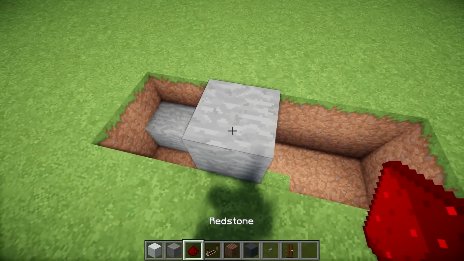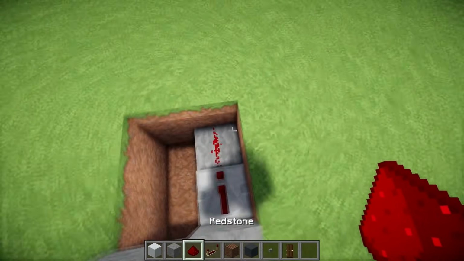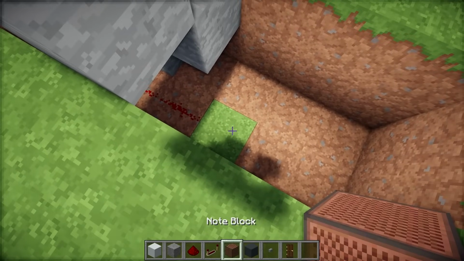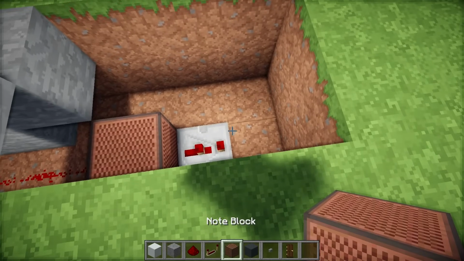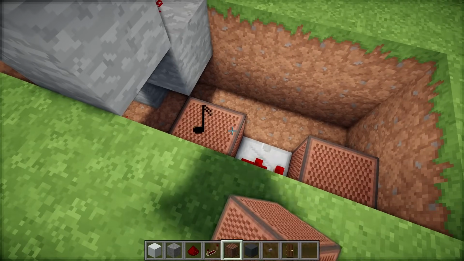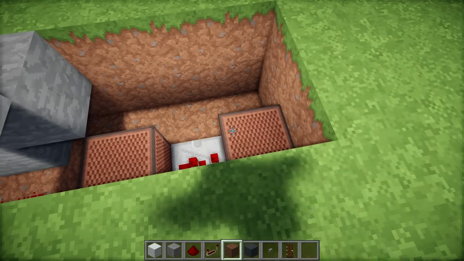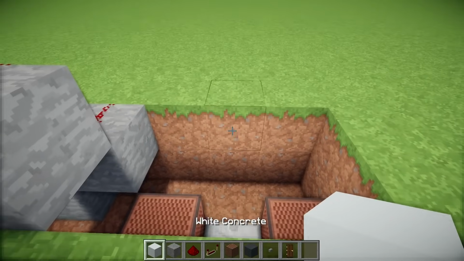Now we place redstone dust and the repeater onto the blocks. Place down 2 note blocks with a repeater between them on 2 ticks. Set your note blocks. Place 2 white concrete blocks over the repeater like this.